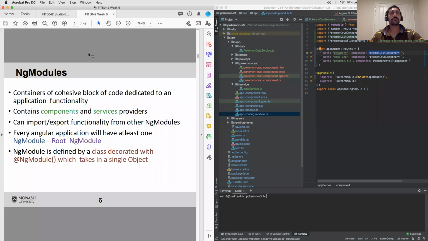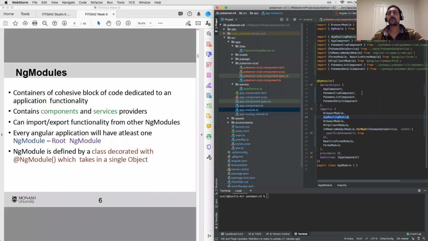So NgModules are containers for a cohesive block of code dedicated to an application functionality. It contains components and service providers. If you have any dependencies on any other services, you basically put them here. Providers are the services that are to be used in your component or in your module.